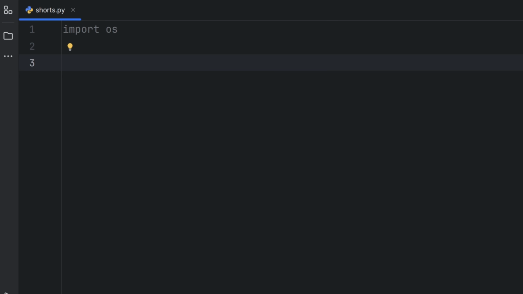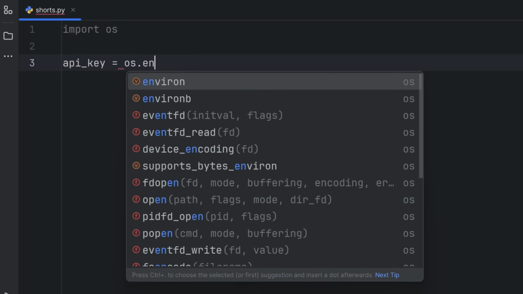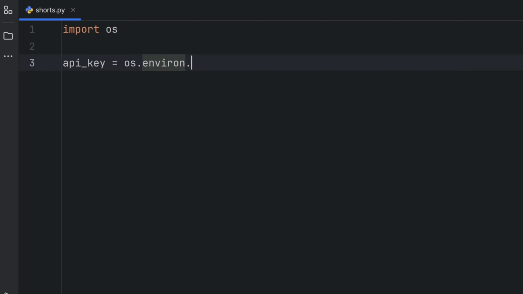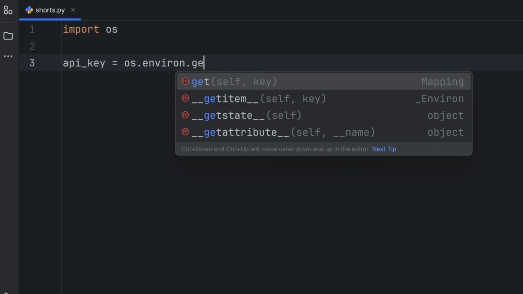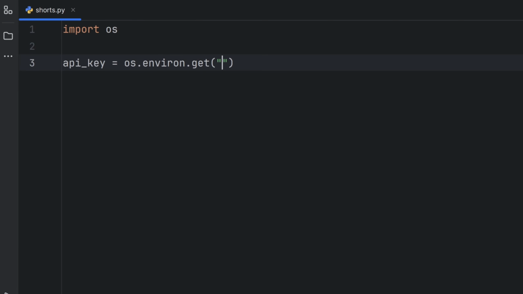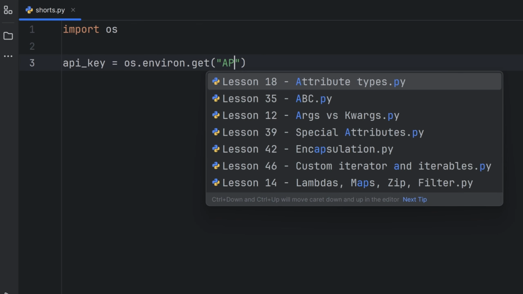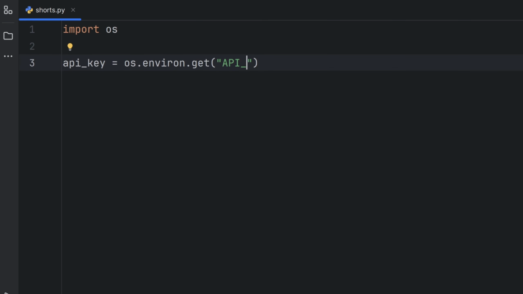Fifth very useful function is a function that helps you read environment variables. It's an industry standard for security and secrets, often used with API keys, paths, and so on. Let's say I have an API key and I want to get it from my environment variables where I stored it. So I'll write os.environ and then get. And what should I get? You should here write a variable name. In my case, let's call it API_KEY.